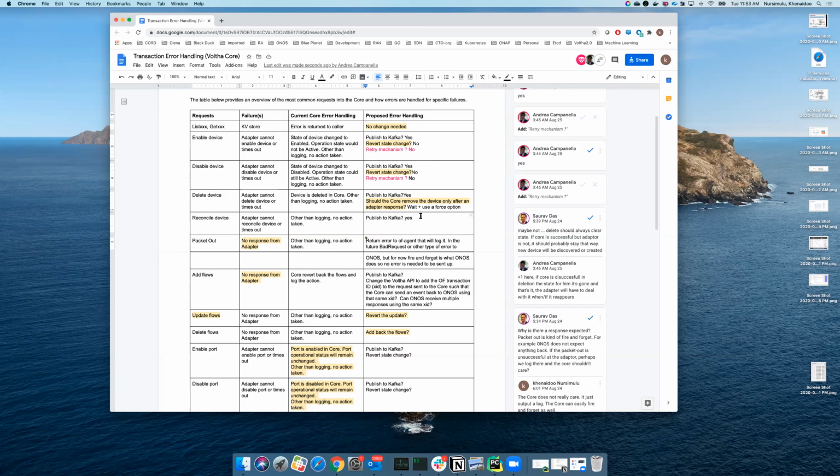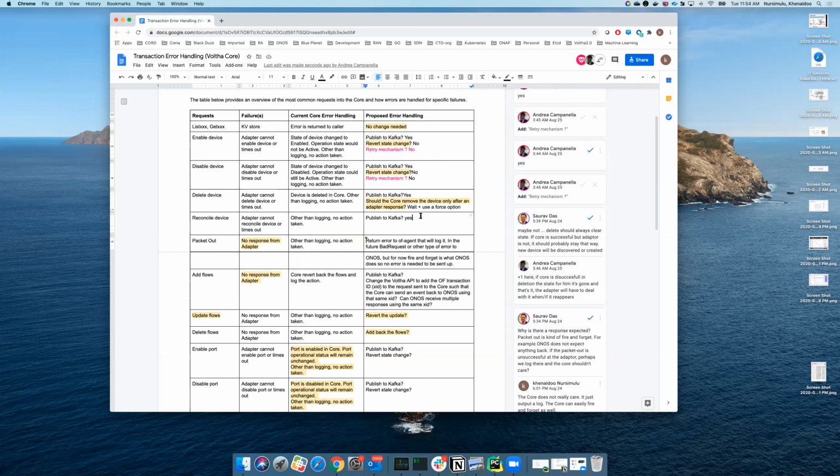Well, the thing with the OpenVoLTHA adapter is, if the device entry is not yet in the cache and the delete comes in, while we are still handling the reconcile, it would say I have deleted the device, but we are still in the process of creating these entries in the local cache. So there could be a race condition, especially in OpenVoLTHA.